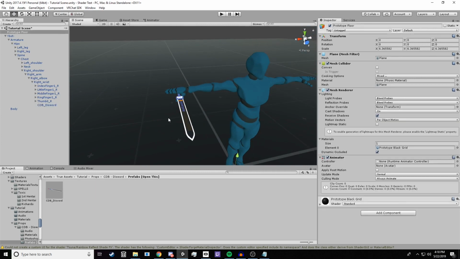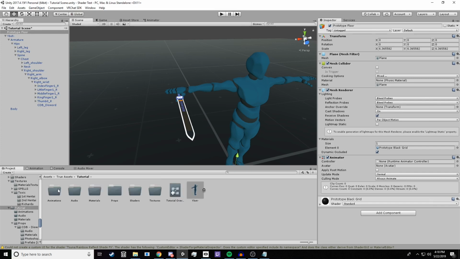Awesome! Now that the sword is in my hand, I can finally make the animation to make it appear with the gesture. Again, I'll go more in depth in another video on what I'm actually doing. If we navigate back to our avatars folder, you can create another folder called animations, and this is where we'll put the animation to pull out the sword.